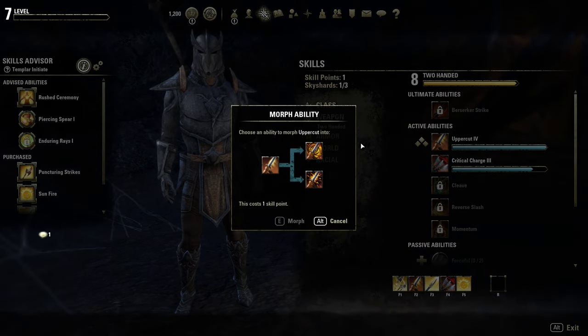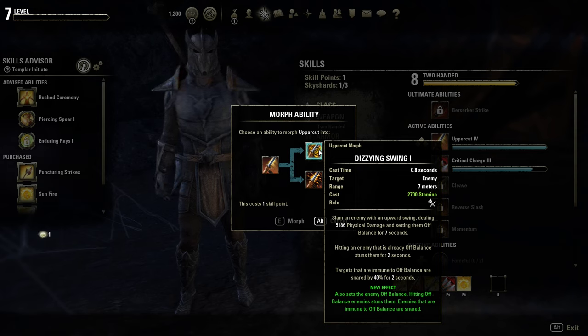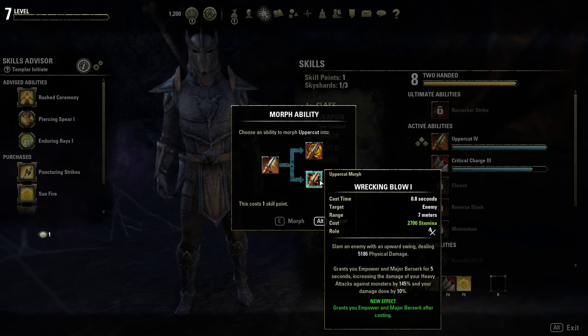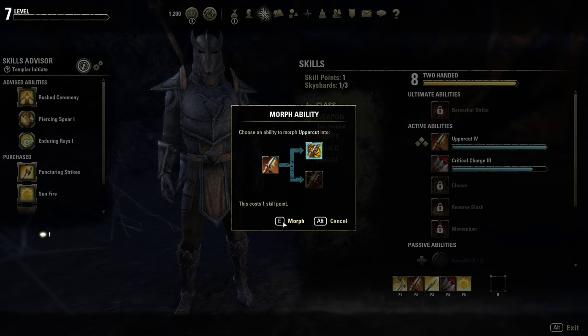Let's take a look at the morphs of Uppercut. Dizzying Swing also sets the enemy off balance. Hitting off balance enemy stuns them. That could be really good. And then Wrecking Blow grants you Empower and Major Berserk. I kind of like the stun.